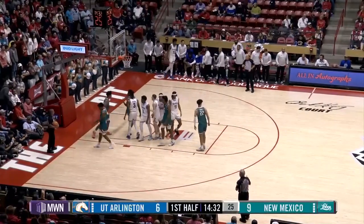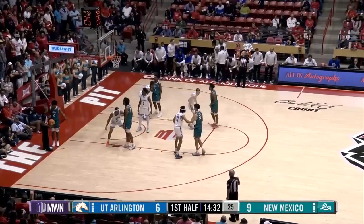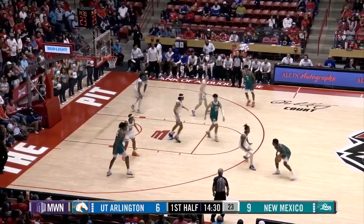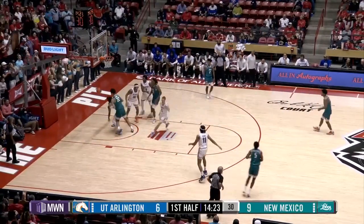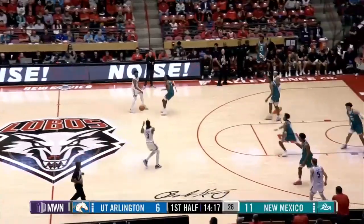Baker out. Amseal in for the Lobos as New Mexico makes a switch. Aaron Cash checks in now for UTA. 25 on the shot clock as they inbound to top and baseline left. Out high it comes to Nash, his heels near the Lobo Shield logo. He's got a big on him off the switch. Pulls up left off the bounce and knocks down a 17-footer. That's the Mashburn Jr. we know and love. Yeah, creating his own opportunities.